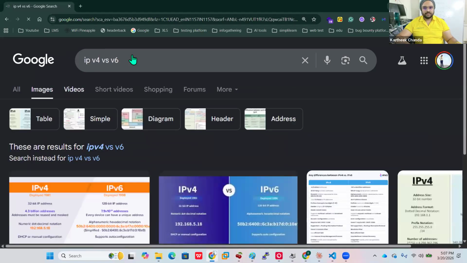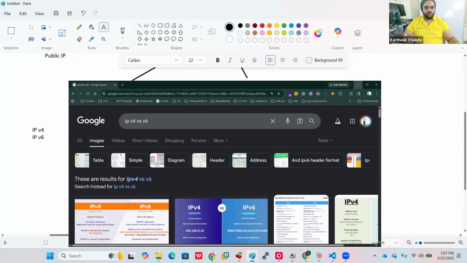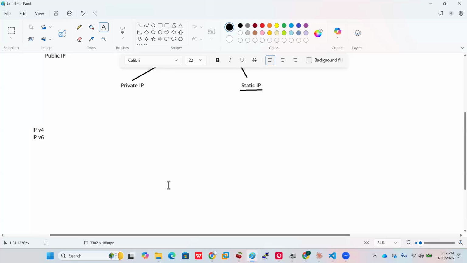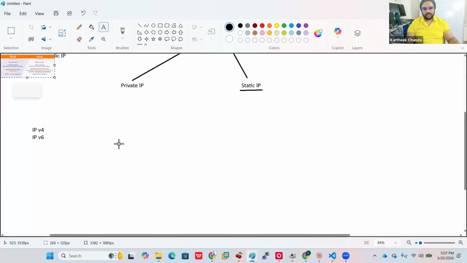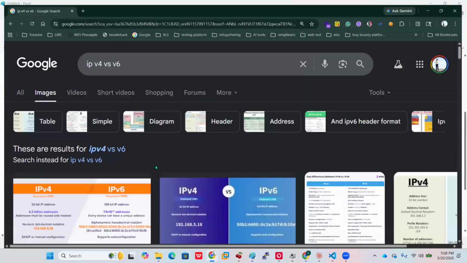So what about you guys online? IPv6 is not MAC. IPv6 is more secure. Yeah, compared to IPv4, IPv6 is very secure.